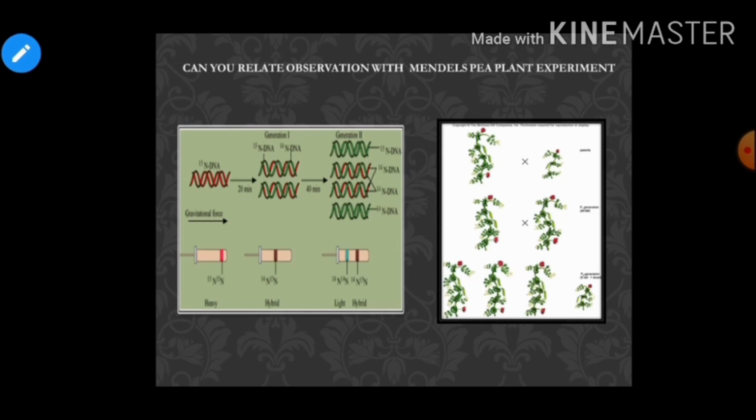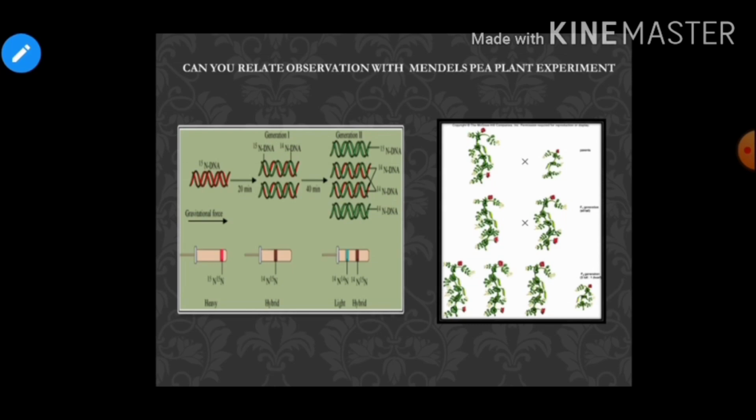So in the overall experiment we started with the red color DNA, then we found in the F1 generation that all the individuals were intermediate with N14 and N15, and in the F2 generation 50% carries N14 and 50% carries intermediate. So quite surprising results. But what this result tells us about the type of replication or the mode of replication of DNA. Children, the first thing that was observed here, that intermediate density existence, hybrid, mixture of both, right?